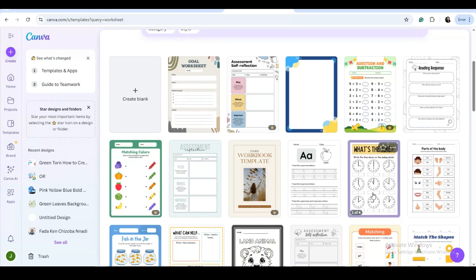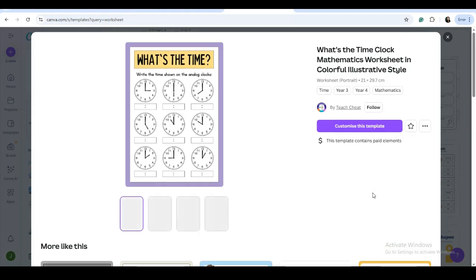So I'm going to just click on one of them to show you how we can upgrade on them. When you click, it brings you to this interface where you're expected to customize if you want to. I will advise you to just customize. If you feel it's something you can work with, just go on and download it straight up. So I click on customize. It's loading up, just a few seconds and then it pops up.